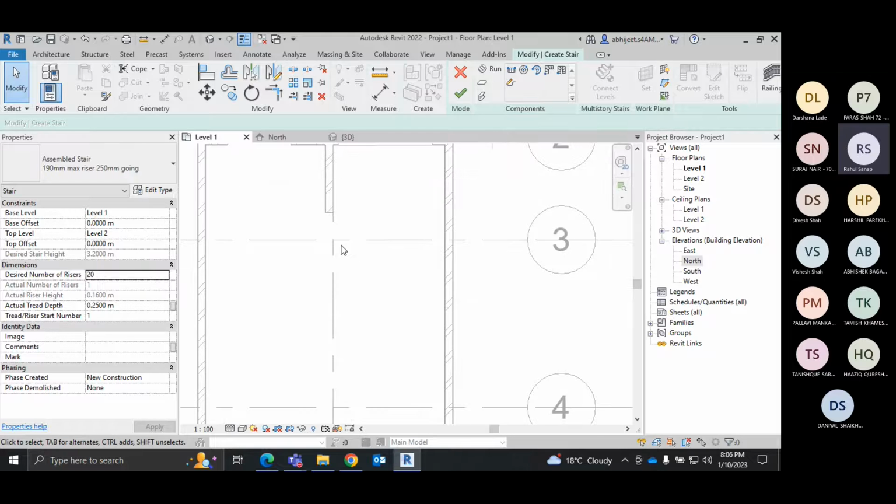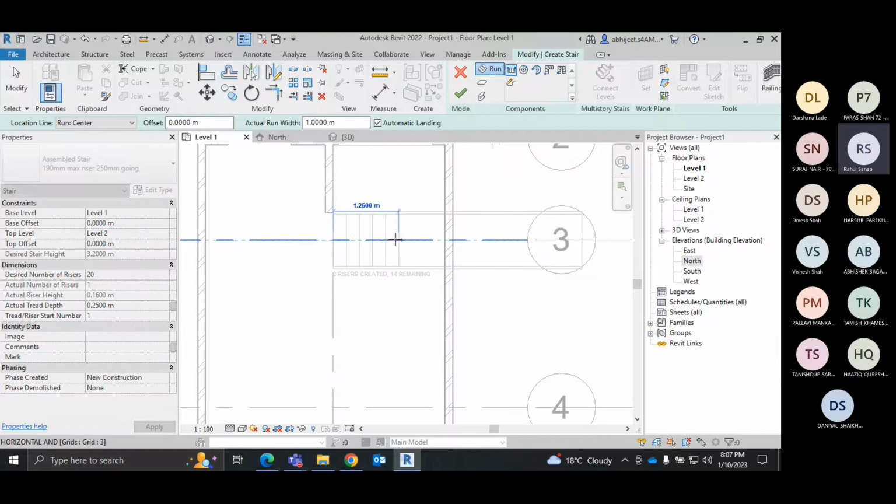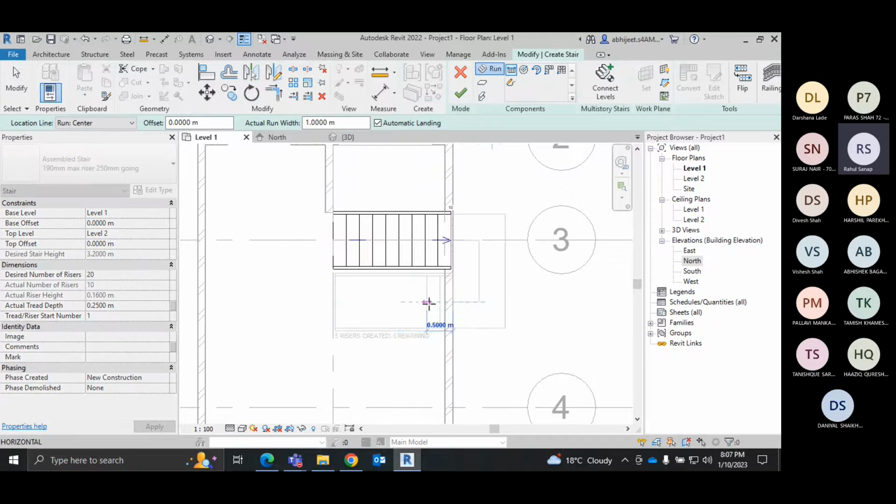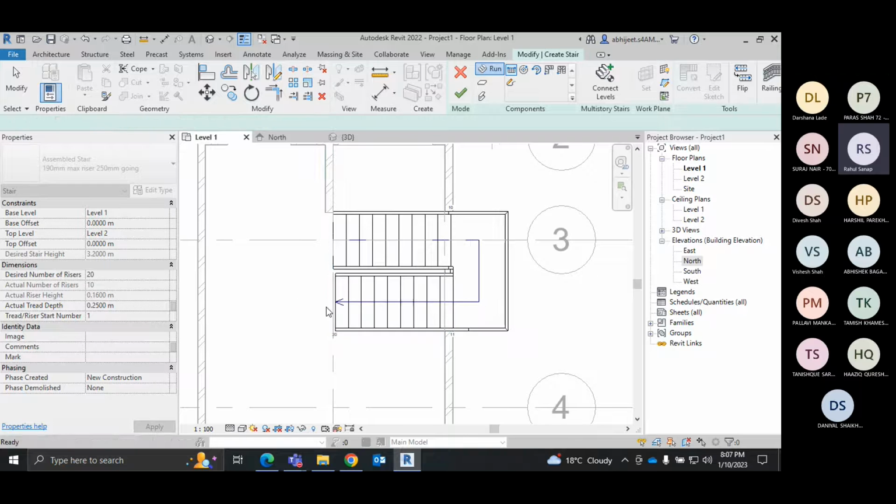Okay, so then I'll place it here. I will take this particular component model. Okay, then I need 10, 10. Okay, so exactly 10 I'll create here. Okay, if you see on that bottom side, you're able to see the 10 risers created and 10 remaining, in this gray color. Okay, then after creating the 10 risers, just click. Okay, then place the landing. So let's say somewhere here, and again create this and again create the remaining risers. So like this you can create a stairs.